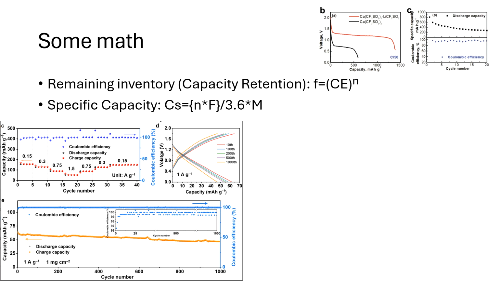So this is the reason why your iPhone 7 doesn't work without being plugged in anymore, because you've charged and discharged it so many times by using it that the amount of lithium left in the battery has been more or less used up. Another metric we use to measure batteries is specific capacity. This basically determines how much charge can be held per unit of mass in the battery. You want to maximize this so that you can fit as much power as you can inside the smallest battery.